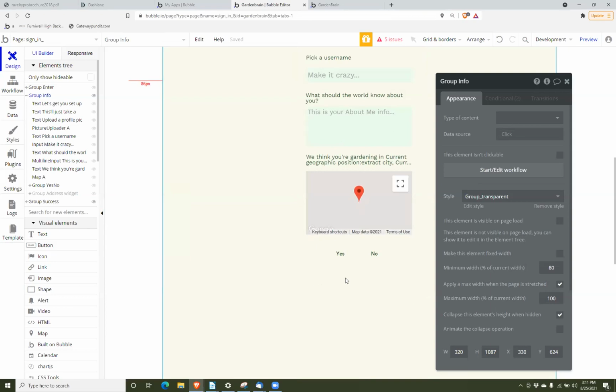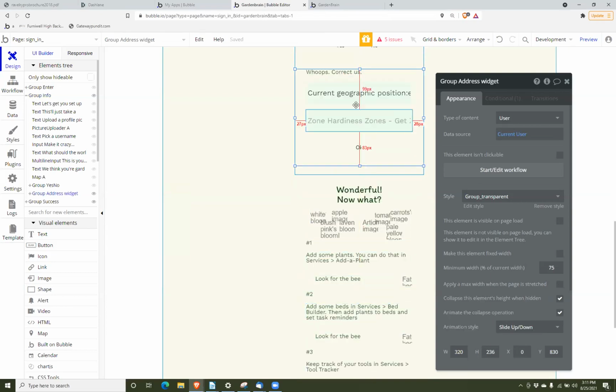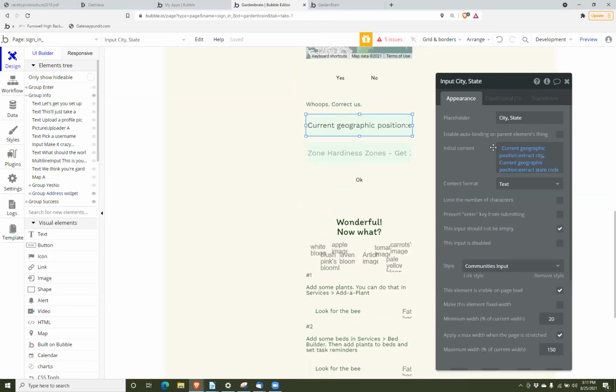There we go. So there's the input, and it's through the initial content, which you can see works fine. So the input is current geographic position.